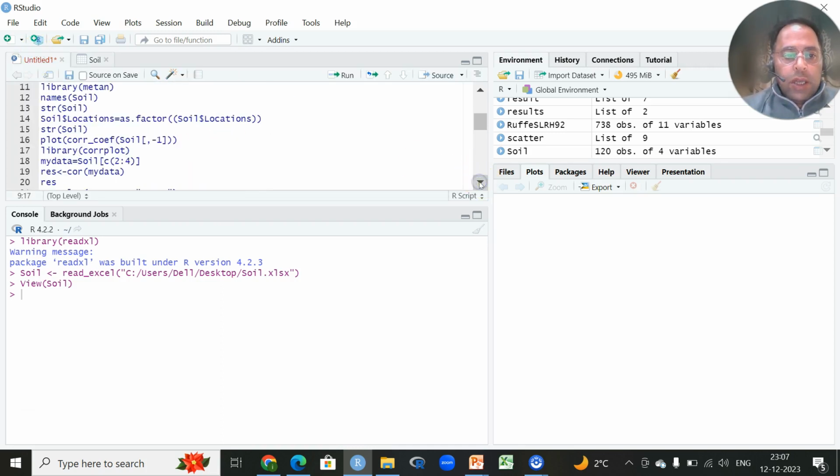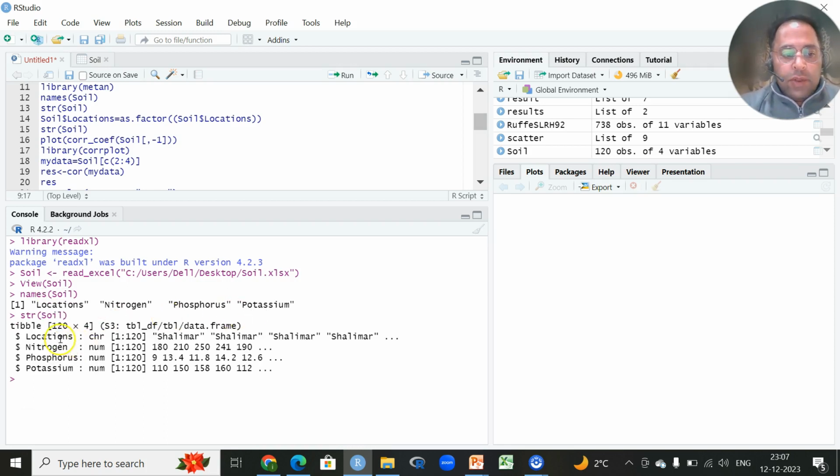The first important thing, whenever you are performing data analysis in R, I always prefer to write the names function of the data set to see what the labels are in my data set. Then the second important thing is to see the structure of the data set. Now this is very important, since the locations are characters, but I have to make them factors. So how are we going to do it? We will write the name of the data set, then put a $ sign, then this categorical variable, then the assignment operator, then we will use the function as.factor.